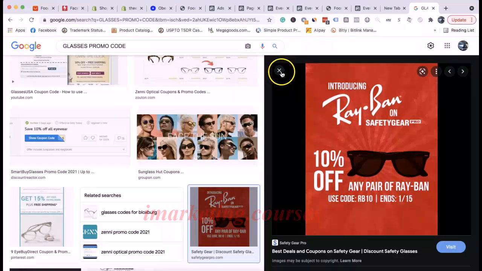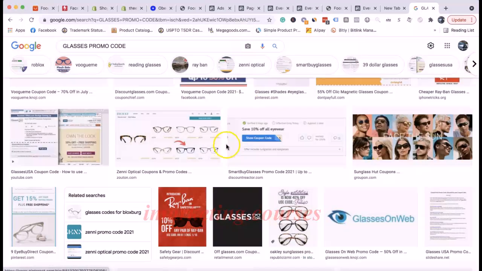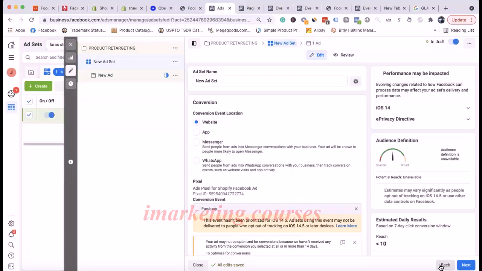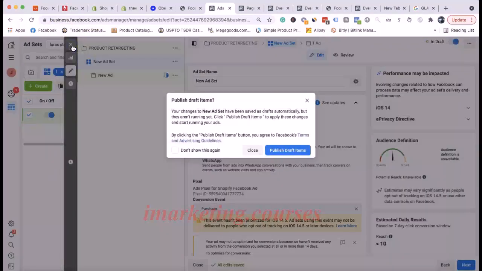So you would use this to also retarget. So you can test different ads as well inside the ad set and see which one performs better. That always works great. Once that's done, you're going to click publish. Okay, and it's most likely going to get approved because we're already selling the product, so we don't have to wait for Facebook's approval. If they already approved our video ad, they're going to approve the retargeting ad.